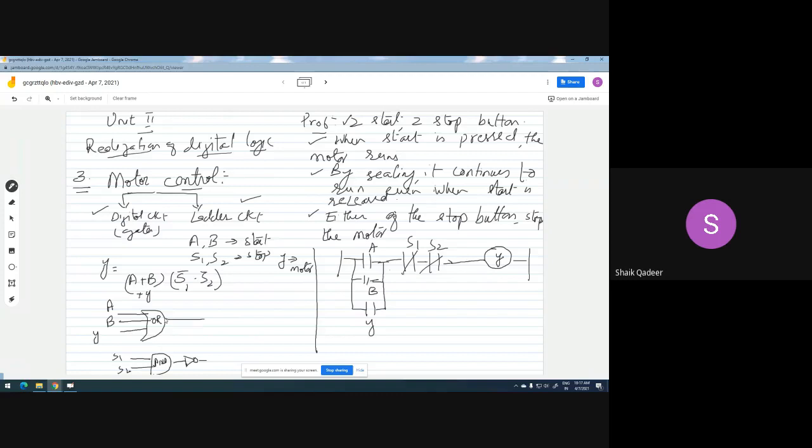After that, these two together can be connected to the output, and this is our AND gate. And we need to take a feedback from here and join here. Hope it is clear to everybody. Yes, sir.